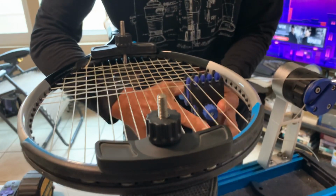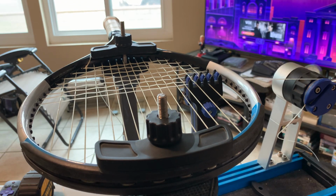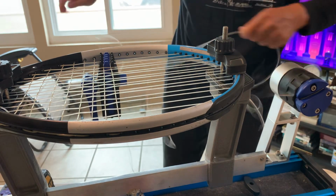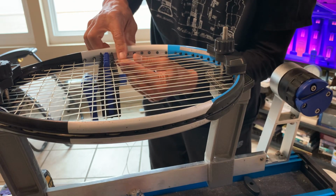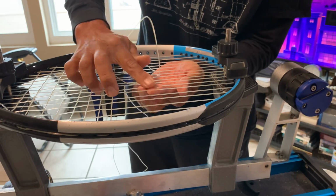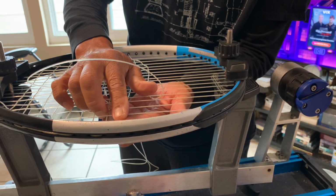The reason why I'm doing it with one clamp as opposed to two is because I know my string pattern can be very easy. If you're gonna do it in the very beginning, just try to be consistent. Don't lose too much of the tension that you're putting into this racket. Just be cognizant of the tension. Notice that as we're going in and out on the weave itself, it actually causes pressure upon the string bed.